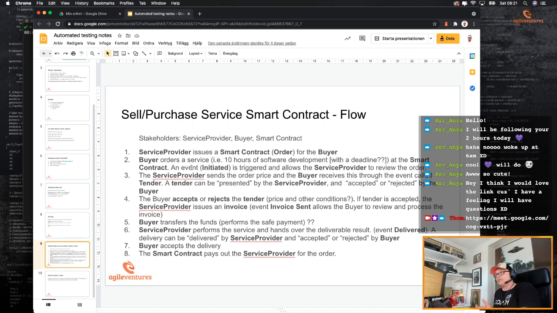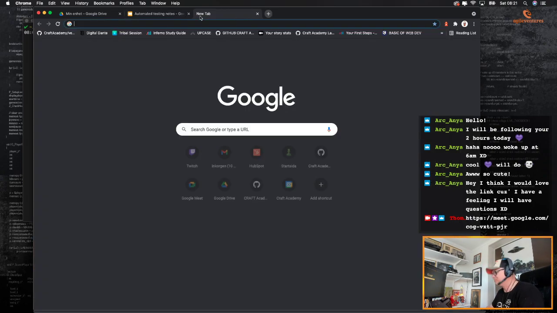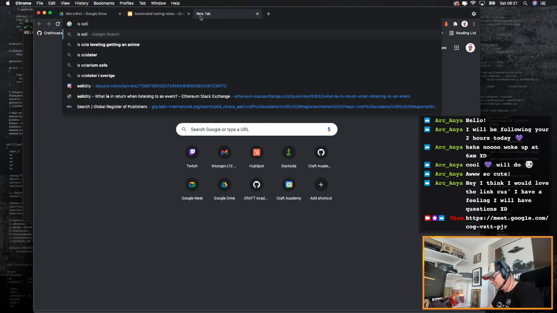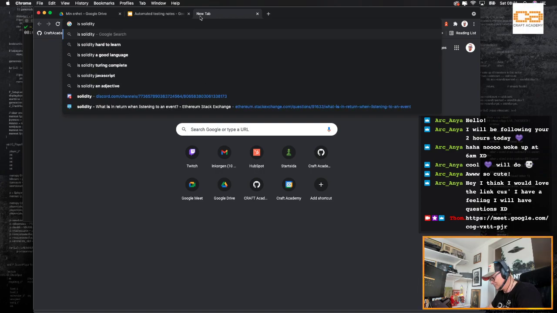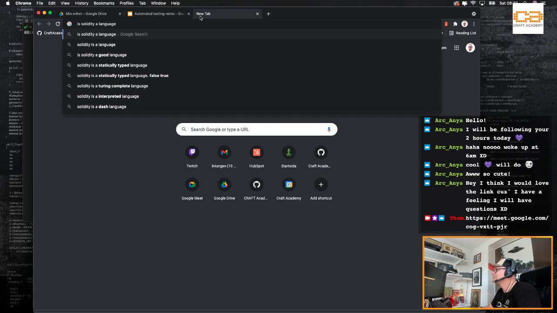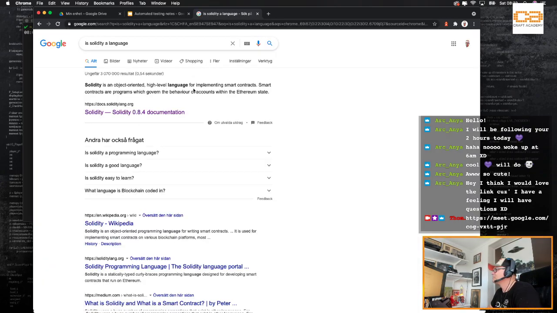As a newbie on this topic, I was like, okay, so what do I do? I knew that Solidity was the framework, I would call it, because it's not a programming language, right? Or is it? I don't even know what to call it, to be honest. I think they call it a language, but it's built on JavaScript, isn't it? I'm too beginner to really understand how programming languages are even built, so I'm the wrong person to ask, but yeah, possible.